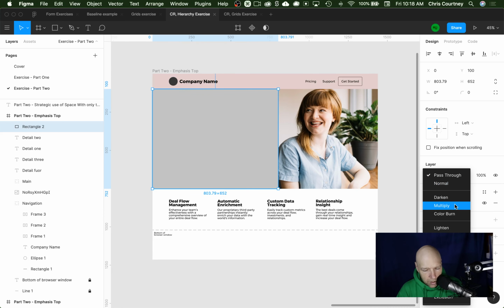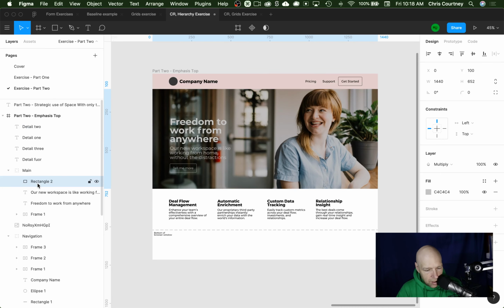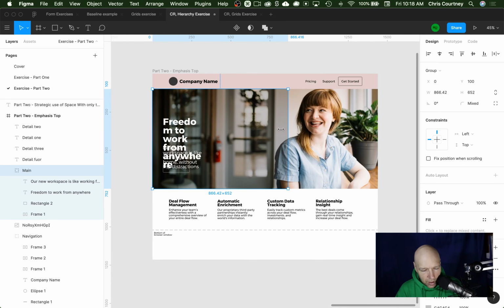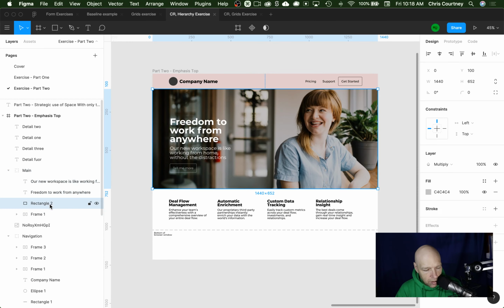I'm gonna multiply that down, and then I'm just gonna put that in the background here, and that way you've got a little more darkness to the background of that image, so that it separates. You can still see her. You could even put a gradient on this if you wanted to.